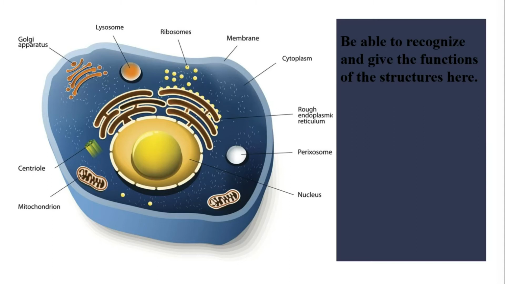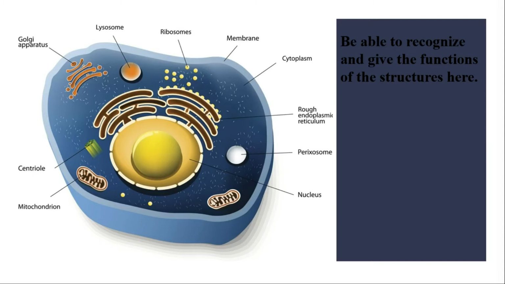Down further, we have peroxisome. We didn't really talk about that, so I don't expect you to know the function. The nucleus, of course, stores DNA for the cell. The mitochondria is going to make energy for the cell. It's going to split down different foods into ATP. Right above that, we have the centriole, and the centriole is just involved with cell division. That's as complicated as I want you to get in your understanding of that structure.